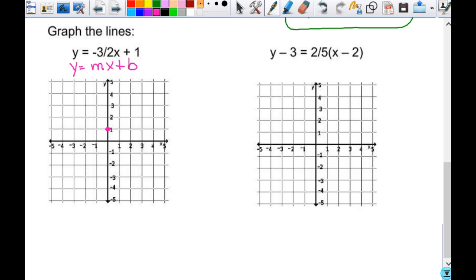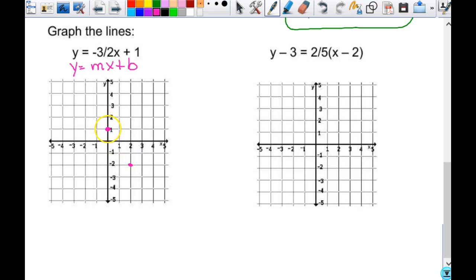And then from this point, we count the slope, right? Our rise over run is 3/2. And how many of you would go down 3? Just wondering. And that's fine. It's not wrong as long as you know which way to go. I just find it very odd that we call it rise over run and then we tell you to go down. Right? Doesn't that sound weird? I feel like you should always rise and then you just run the other direction, but it's the same thing either way. So you could go down 3, and to the right 2, okay?